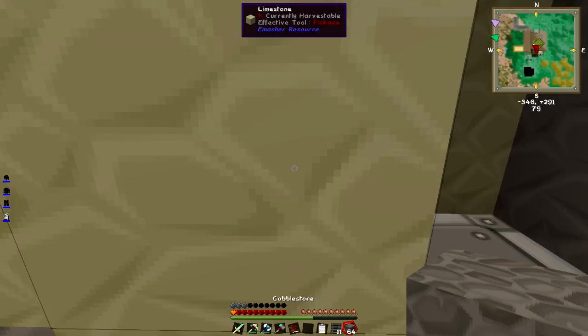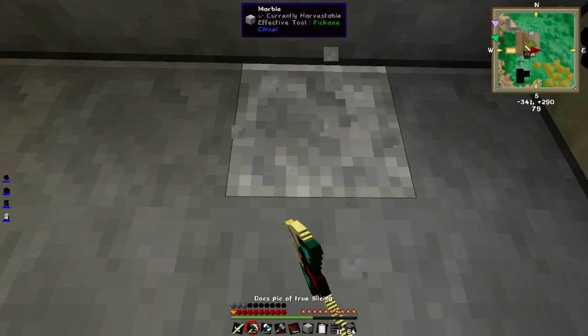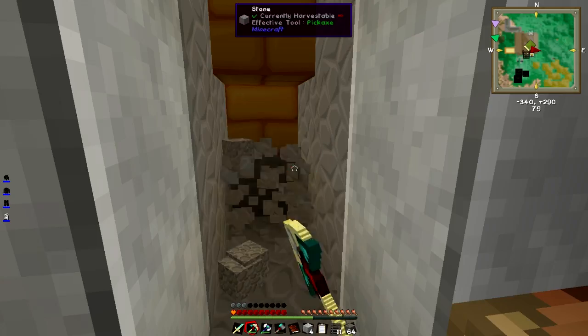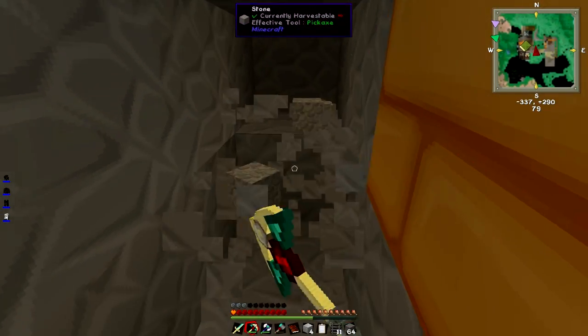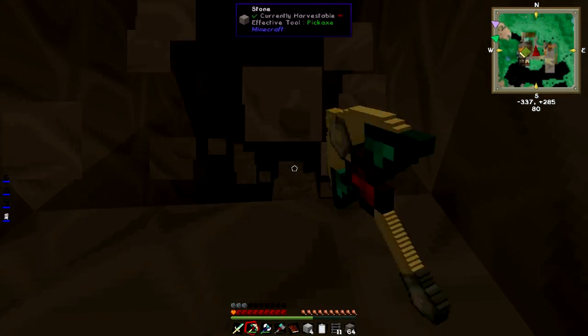What else are we going to need? We're going to need some furnaces. But what I'm going to do, I'm going to dig through here and see if I can get some power in to my base from the windmill.